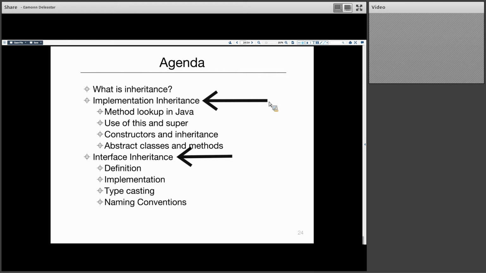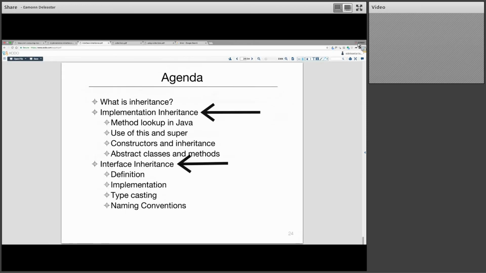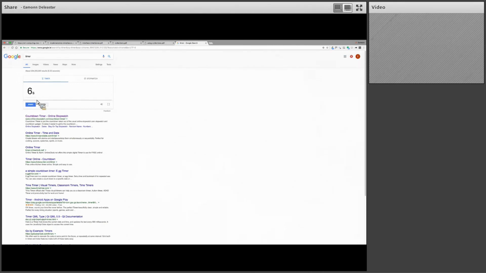Okay, taking our short break, and our next topic, we're going to be looking in detail now at what we can do with inheritance, in particular how inheritance allows us to build and use the very powerful collection frameworks.